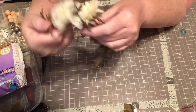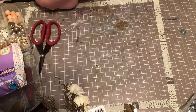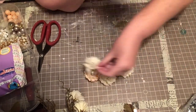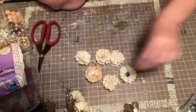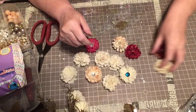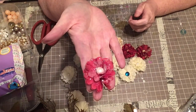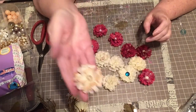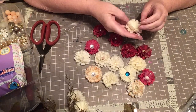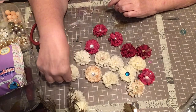Okay, you remember those Dollar Tree flowers? I got a bunch of the red and a bunch of the white. Okay, so here's what we have. Some of these have glitter. Some of these I added some gold paint. Let me find one that I want to show you. I don't know how well this is going to show up on camera. Oh, it kind of shows up. You see the little teeny raindrops that I put on the petals? That's actually just hot glue.